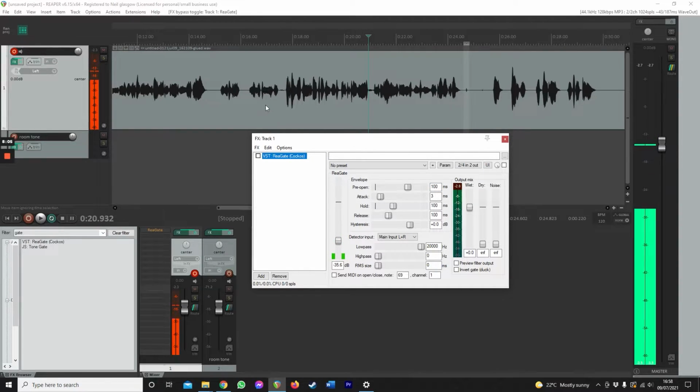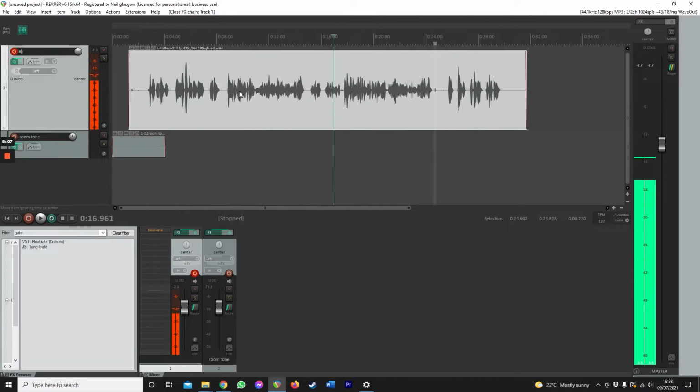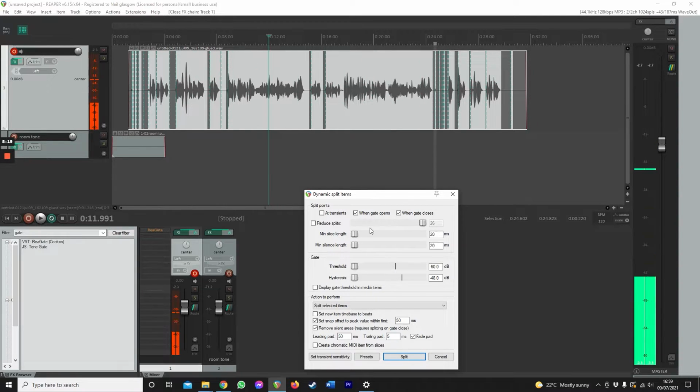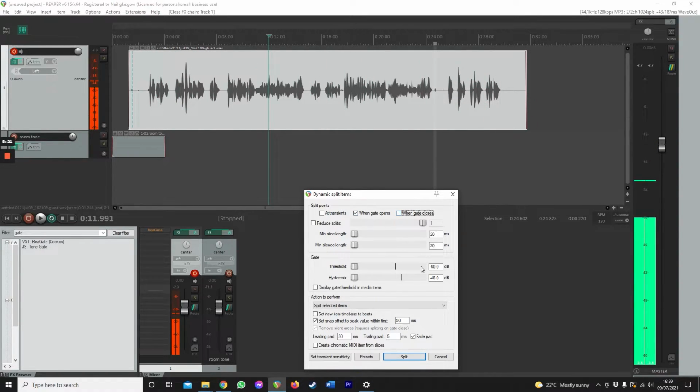Right, I'm going to stop showing you noise gate because I think dynamic split is a better tool to use. So let me just get rid of this. And we'll go back here. Now, dynamic split on Reaper is just hitting D, okay? Now, because I've already had a look at some of this stuff, I'm going to put this all back to factory settings. Now, don't copy anything you've seen. For the love of Jeebus and Slime Jesus and all sorts of other stuff, just don't copy it.